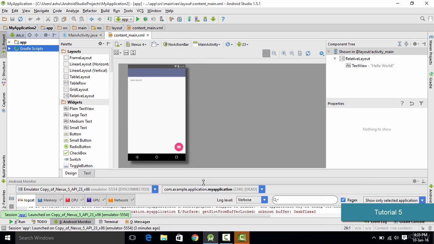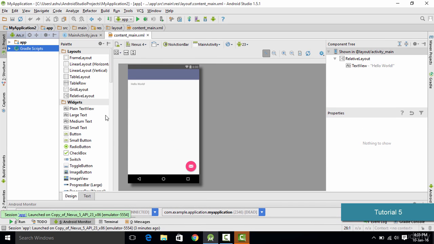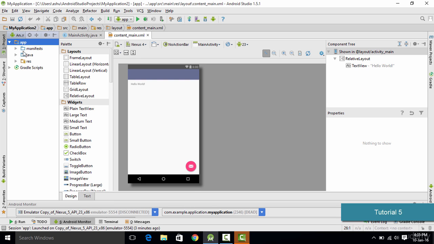Let me just resize it. And as you can see, if you want to browse through our project, then we have our project right over here. This is the Project Explorer bar, or the Project Explorer tab. If you want to see what's included in our project, we simply click on this arrow and it is going to display the other folders, which is the manifest.